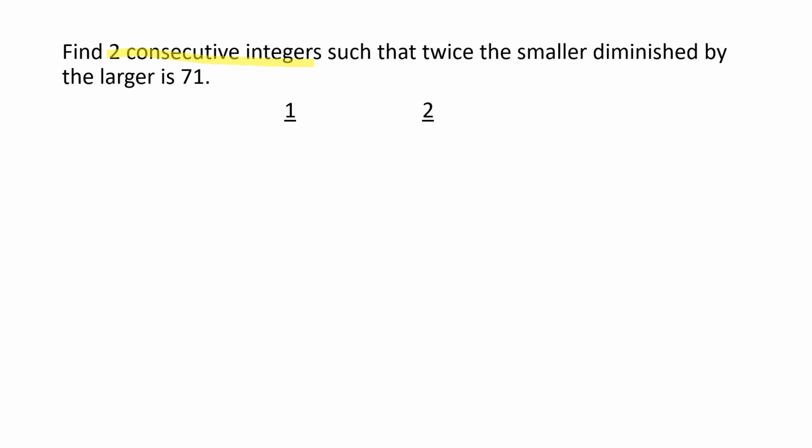If I start at 3, I add 1 to get to 4. If I start at 21, I add 1 to get to 22. So my first number is going to be labeled as x. Then my second consecutive integer will be labeled as x plus 1. Now here's the thing, one thing you need to remember is that this is one entity. So when I begin to plug that in, I need to make sure I put it in parentheses so you don't lose that as one thing.